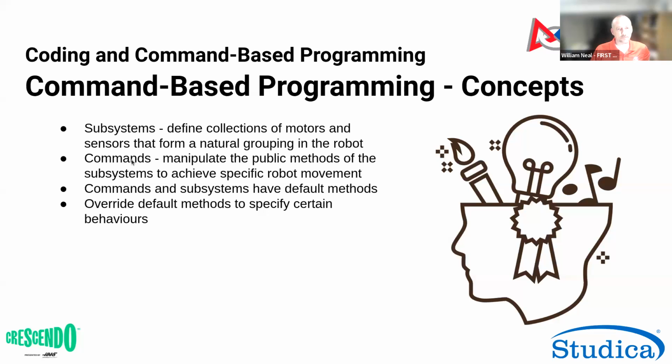So for example, I might have a command, lift the arm, and another command, spin the arm, or some other function. If those two commands use the same motor, they cannot be issued at the same time. And there is a command scheduler in the system of command-based programming that keeps everything in order. It's like a traffic police officer for your commands, making sure they are done in an orderly fashion.